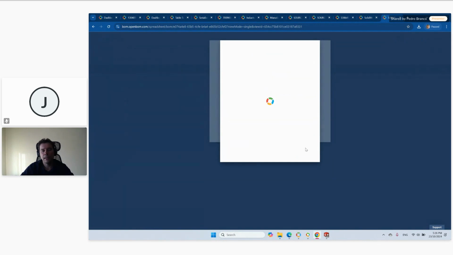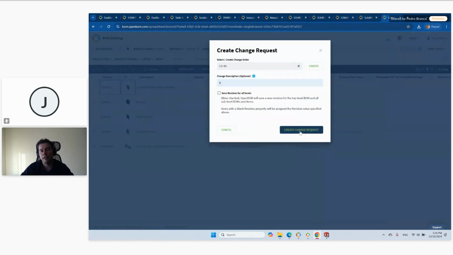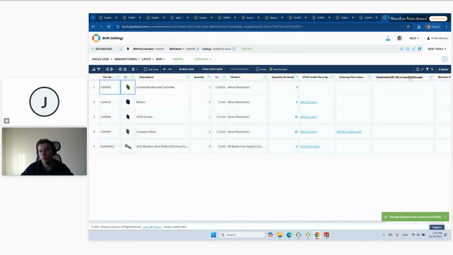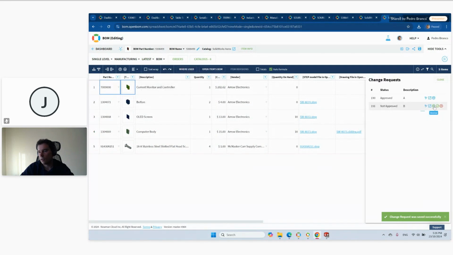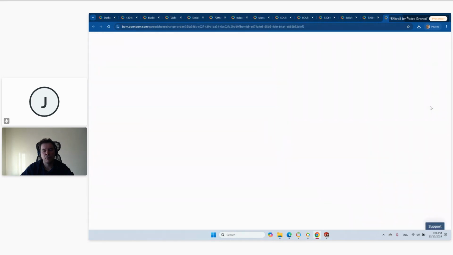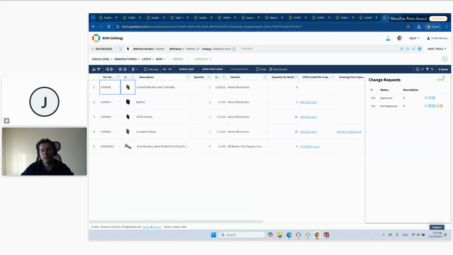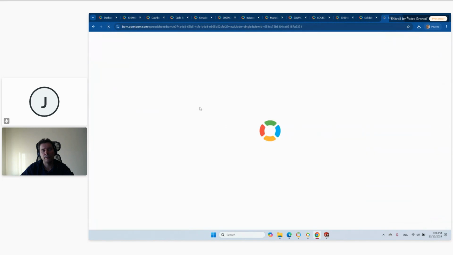Okay, I'm going to create it. And again, I'm going to approve it just to be a lot quicker. So let me just approve that directly again. So let me jump into that revision B to be approved, or release B, and just approve it directly. So it's done. Yeah. So now we have the two revisions created.